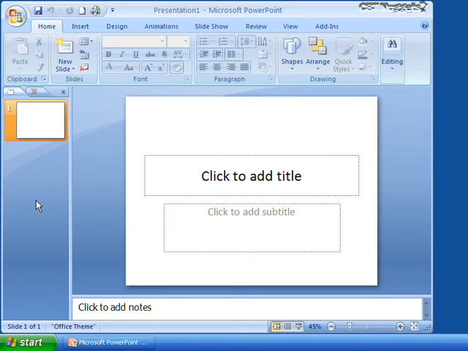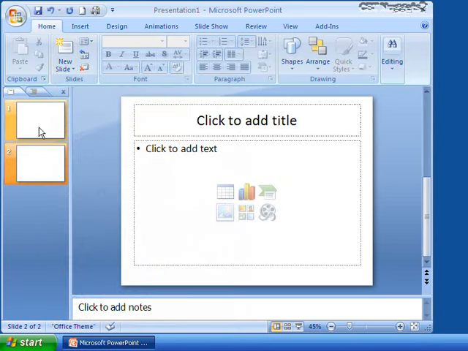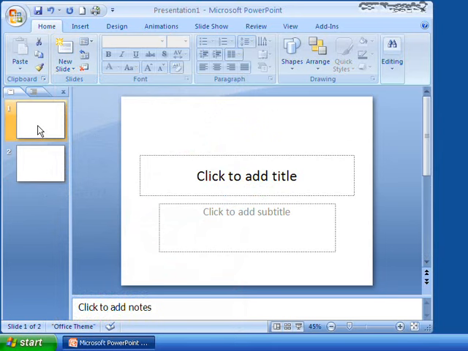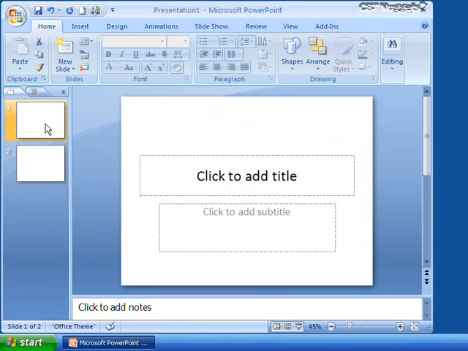Now, we've already seen how we can do formatting, and remember we said we got your slide here, and if you click new slide, I want a new title slide, a new title, content, section header, title only, comparison, those kind of things. And let's say I go do a title and content, and I've inputted these two slides. You can see them right here. Well, who decided where the title was? What decided the subtitle, the font that was going to be used? Down here, what decided that this is going to be centered with bullets and that you can input all this stuff? Well, that would have come from the slide master, or the master slide.